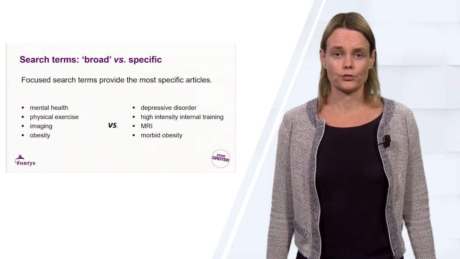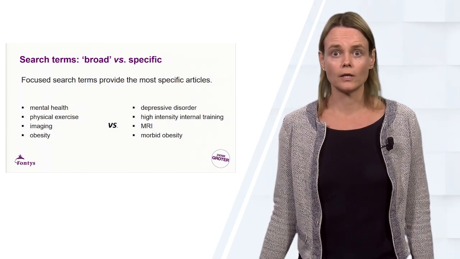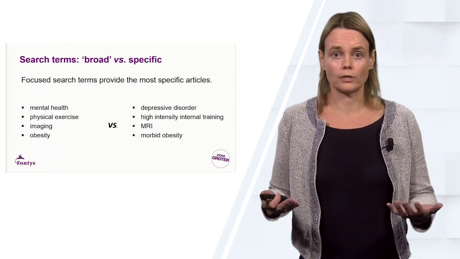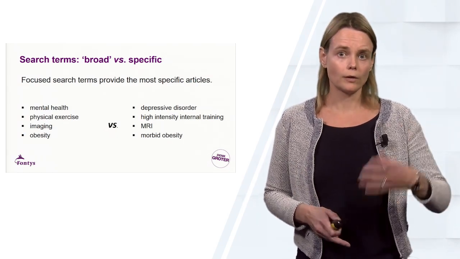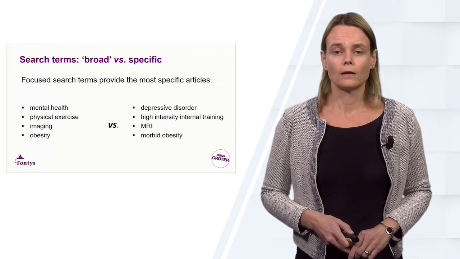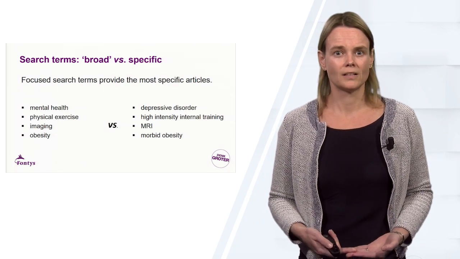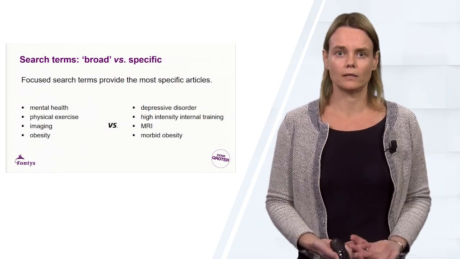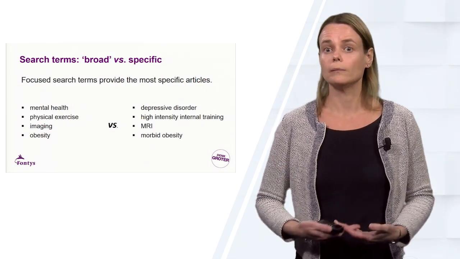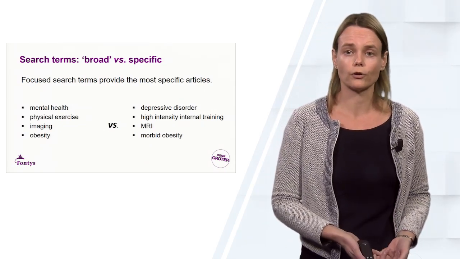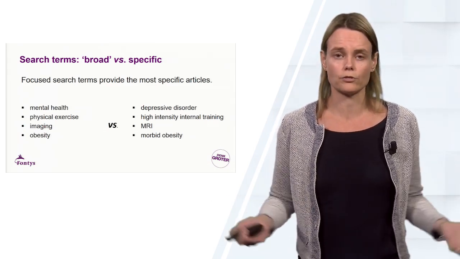How do you define your search terms? They need to be specific enough to find the results that you need, but it also should be broad in such a way that you will cover all the results that you're looking for. So look at these examples. Let's say we're interested in the outcome measure mental health, but that's very broad. So what do we mean in this specific case by mental health? We could mean depressive disorders. So then you would need to define your search term as depressive disorder and not as mental health, because you will get otherwise too many results.